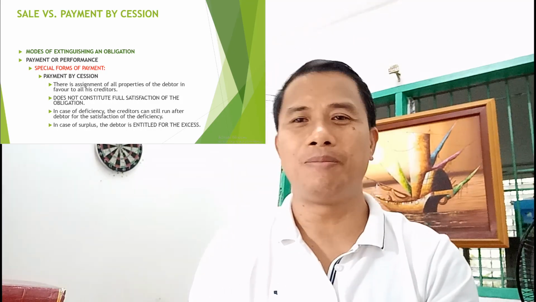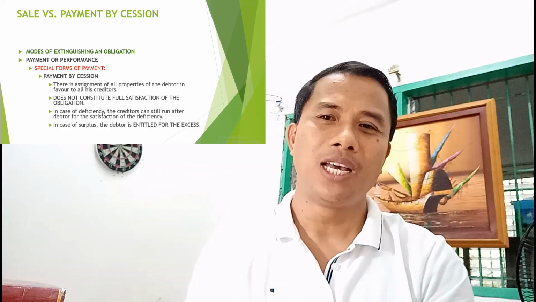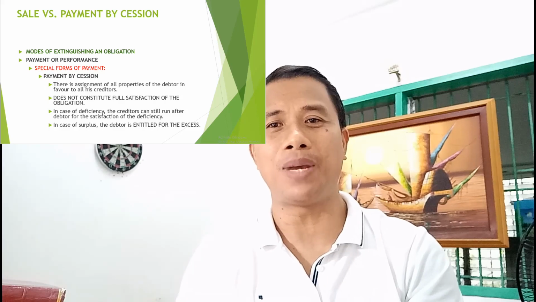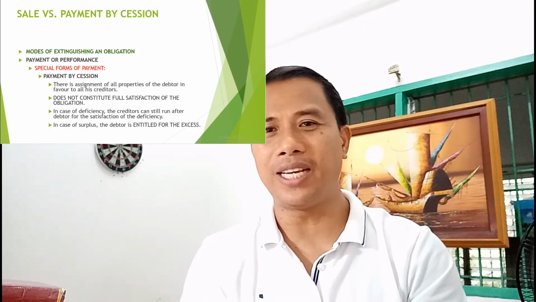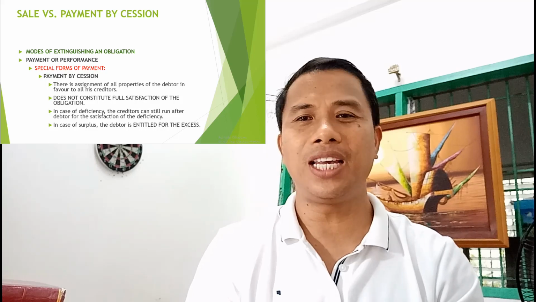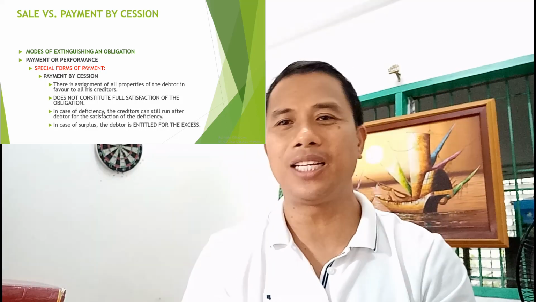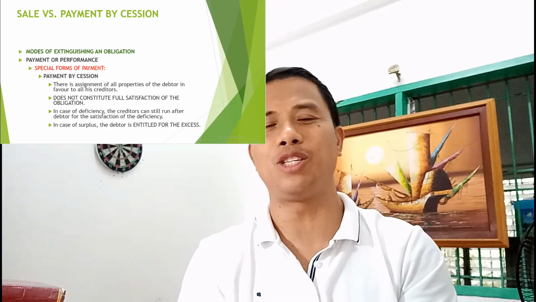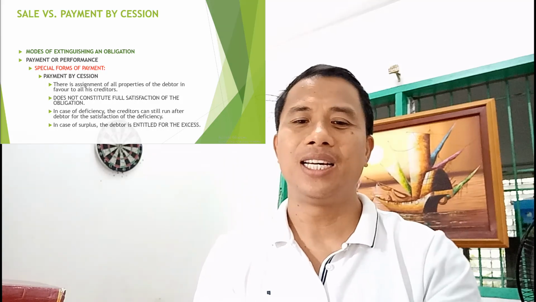What if there is an excess? I doubt if there is an excess in a real life situation, because in this case the assets of the debtor are not enough to pay the liabilities due to the creditor. So you would not expect an excess, but nevertheless, the law provides that if there is an excess, that is, the creditor sells the assets of the debtor and the proceeds of the sale are more than what is due to the creditors, is the debtor entitled to the excess? The answer is yes, because the act of abandonment or assignment does not transfer ownership to the creditor. So, if there is an excess, the one entitled to it is the debtor.